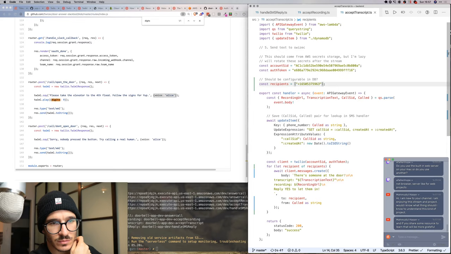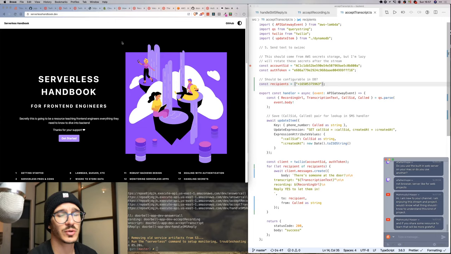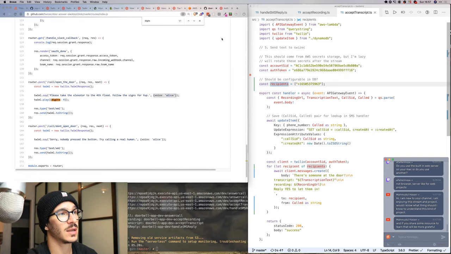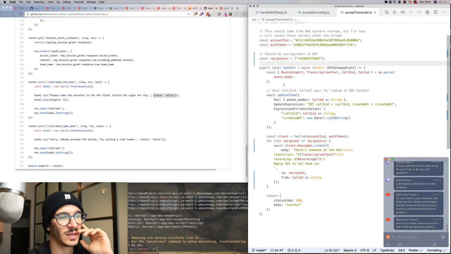Some resource to learn that will be more grateful. So I'm currently working on this serverless handbook.dev, which is specifically for serverless stuff. And I'm most likely going to write a blog about this entire project and explain it almost like a tutorial on my blog. And if you subscribe to my newsletter, you're going to get it there as well. So I mostly use these videos as research, but then I post articles about it and stuff like that. So I hope that kind of answers your question. I probably need to do a better job of all of that.